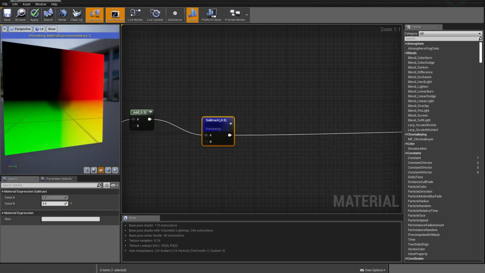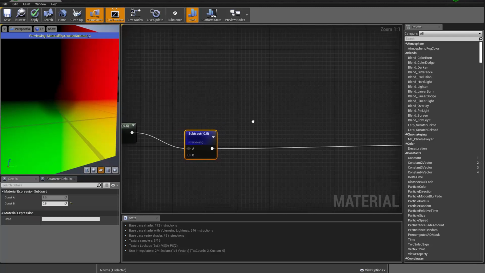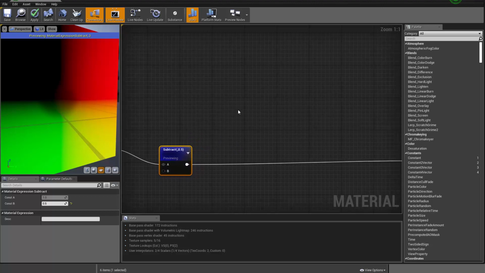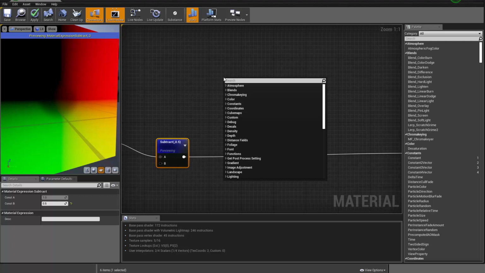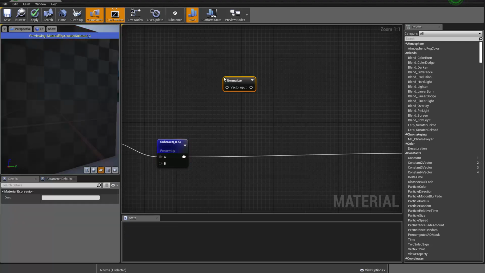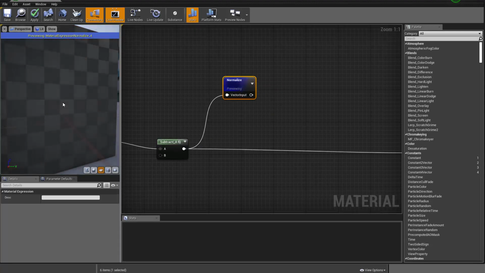Okay, so that's going to be used to, again, calculate or have a value to control how much I want to dilate the center part or shrink it. Okay. For that particular reason, I need to actually get the direction for every individual point. What's the unit vector from the center to there? And that's going to be a normalize node. Okay. After I do normalize, you can see it's more solid.